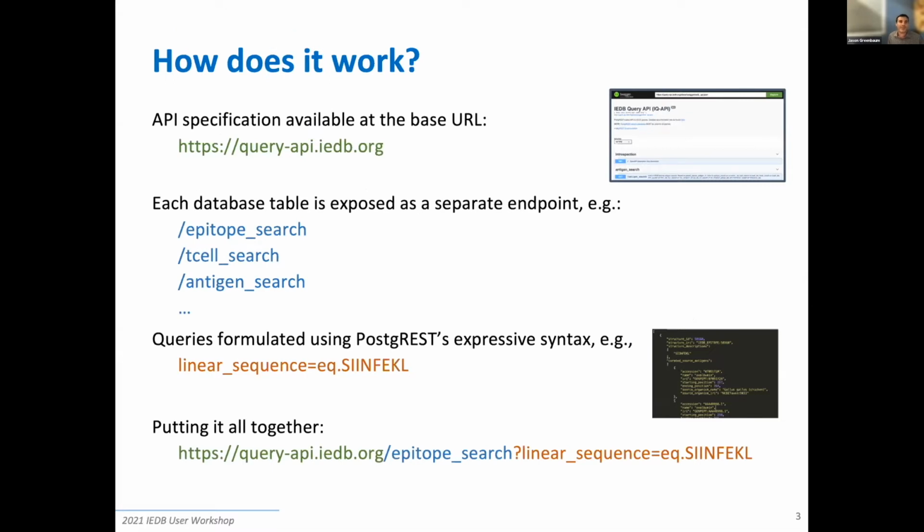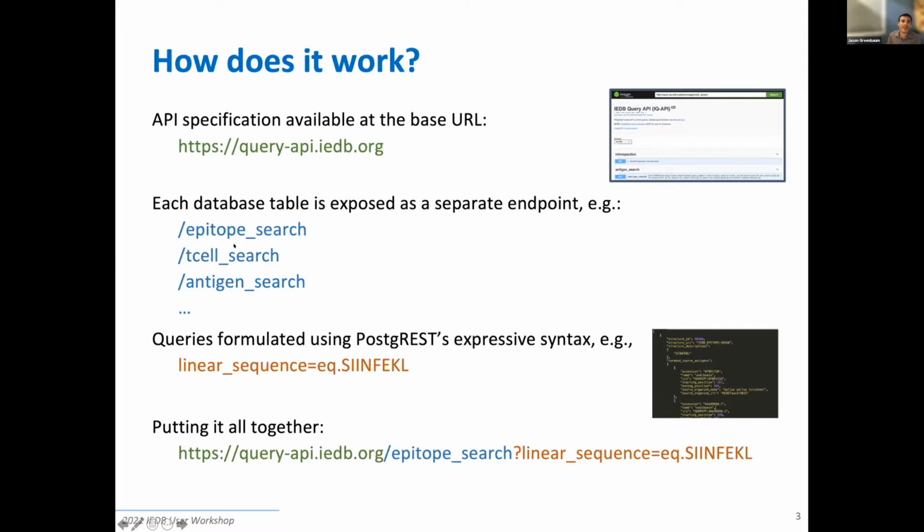So how does it work? How would you use it? If you go to this URL here, this one in green, this is the base URL of the query API interface. And when you go there, you'll be presented with a JSON file that describes all of the different endpoints and how to query the different tables.